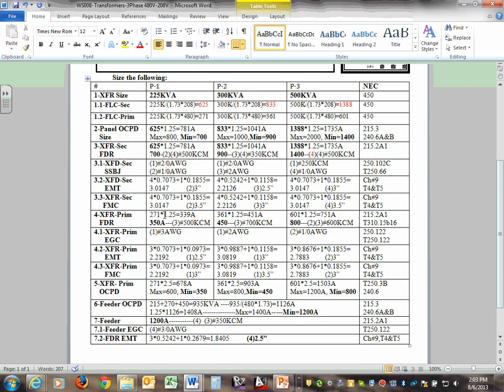The primary side, the same thing, 1.25. And then you go to the next standard. On the primary side, I use the 1.25 for one reason. I use it because you need to clear the inrush on the transformer. Go ahead. Oh, the bonding jumper.